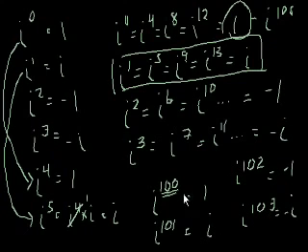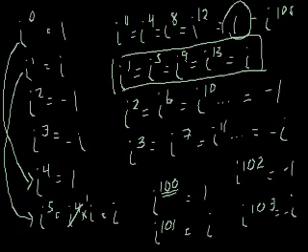I hope you understand what I'm doing here. All I did is I defined i as the square root of negative 1. And then I kept multiplying i to figure out a pattern. I said i to the 0 equals 1. i to the first equals i. i squared equals negative 1. i to the third equals negative i. And then i to the fourth equaled 1 again. And then the pattern repeated itself. And then I used that pattern to be able to figure out i to any power, even if it's a very high number.